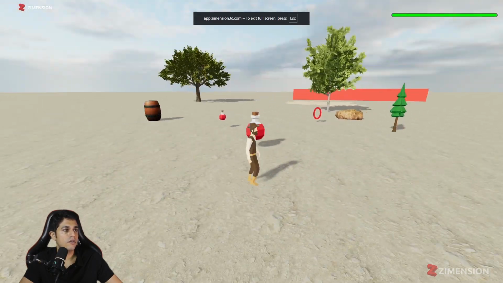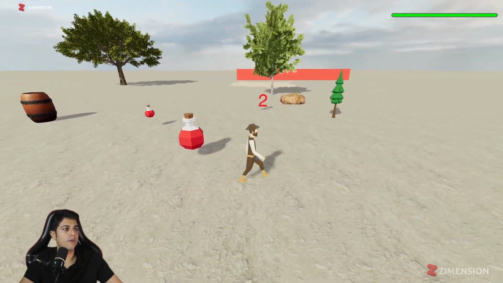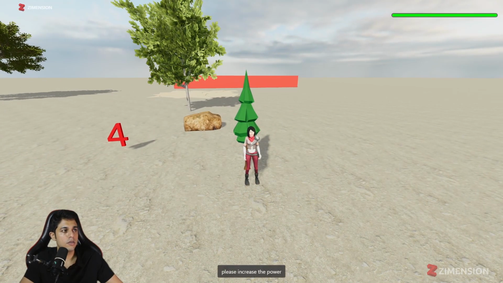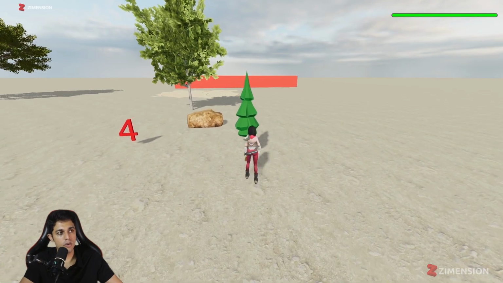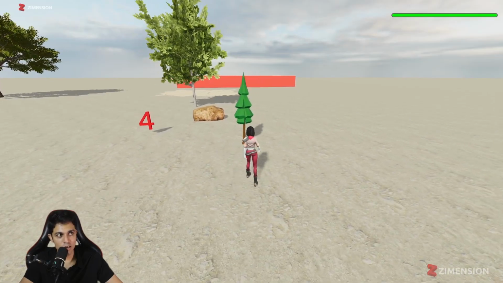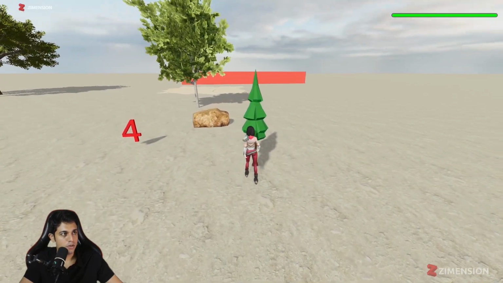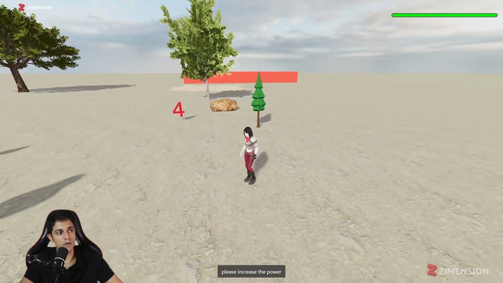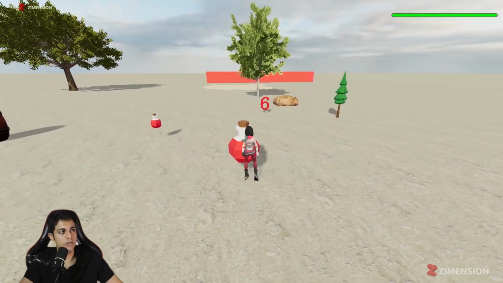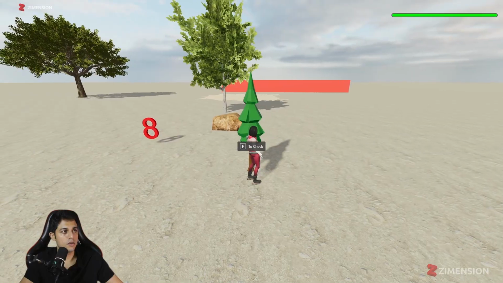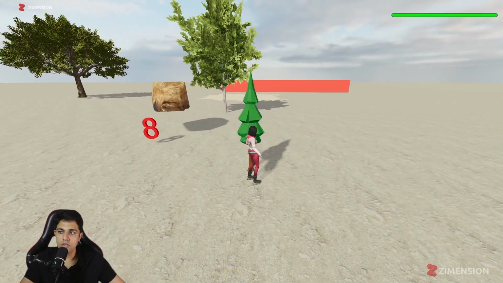All right. So right now my power is less than 6. Okay, so if I go near the tree, oh yeah, the character switch is also in, but you can see it's now asking me to increase the power. Okay, we have to wait for the 10-second cooldown. Yeah, again it is showing me to increase the power, but when I increase it to more than 6, if I go over here, now the stone starts moving.